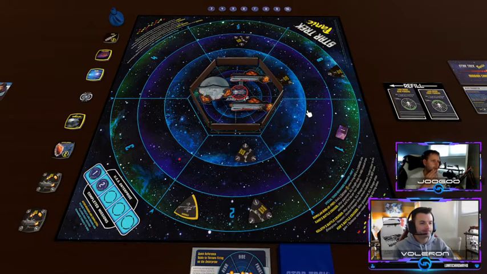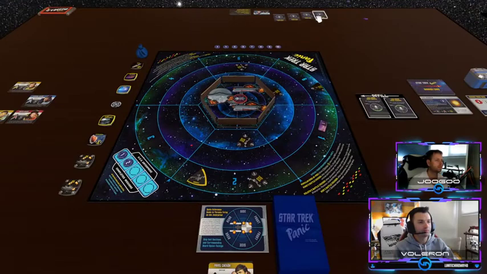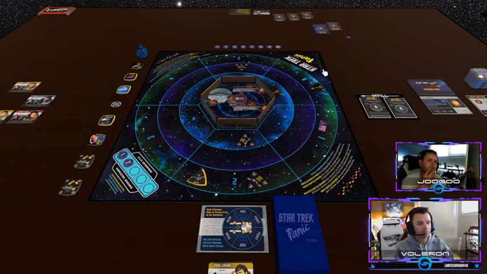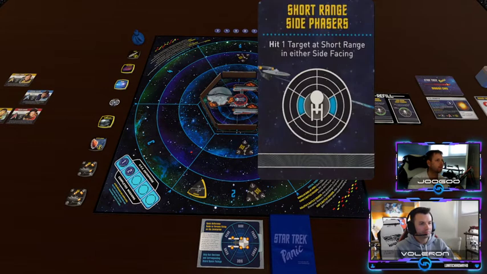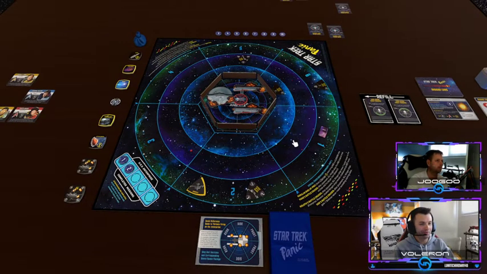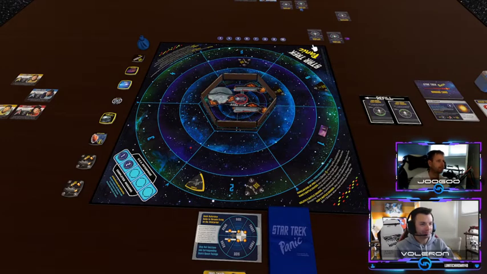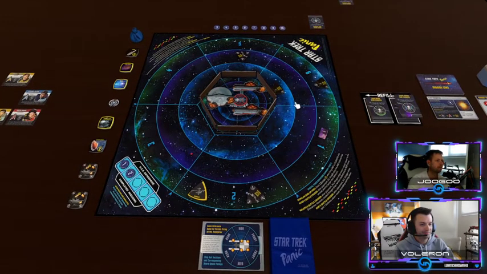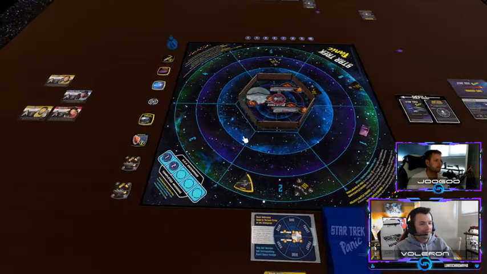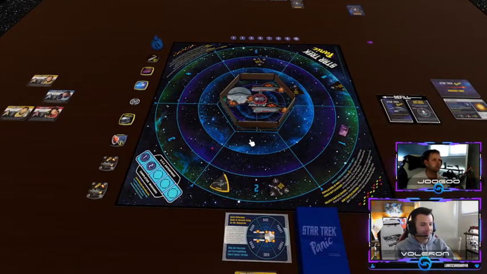Sure. Okay, let's see what I can do. Front facing. Completely useless, and that card just disappeared. Alright. Well, I can use this. Yes, I can. And then I can use this too, and get rid of him. Yep. Put him in the invisible bag. Good. Cloaked bag. And then I can use my rear facing one and do 1 damage to this guy. I mean, there's nothing in my forward arc, so that's all I can do.